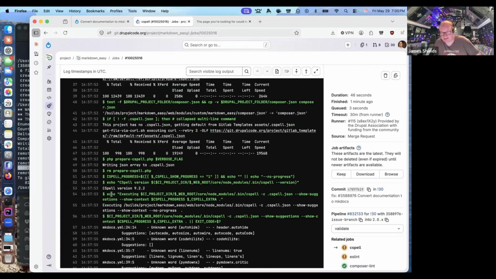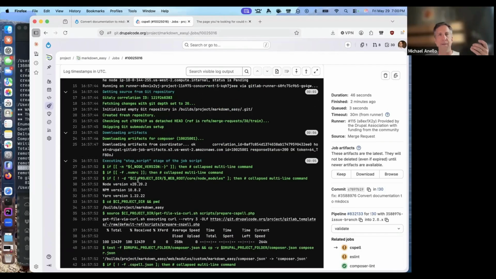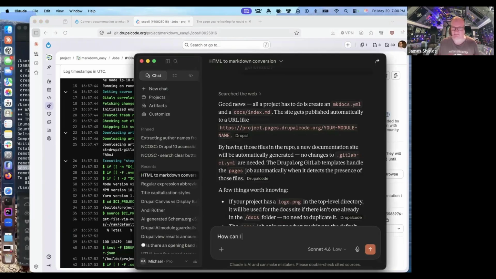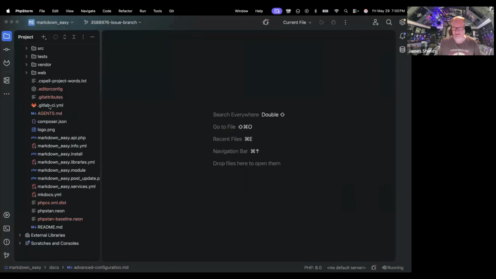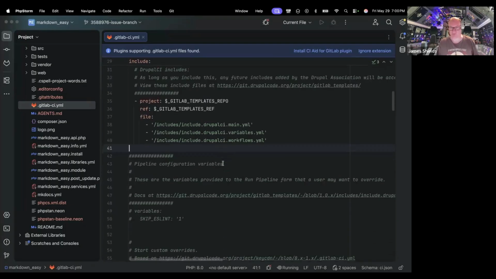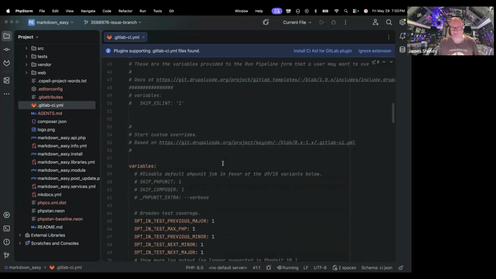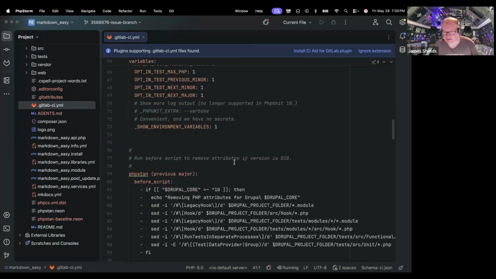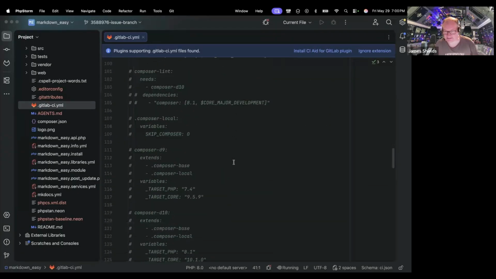Just delete them. How do I ignore the entire file? You can put a cspell ignore at the top, but actually, I think there's two things. I think there's a GitLab CI variable that you can list files or paths you want to ignore, or you can put a comment at the top of a file that says cspell ignore this file, but I don't know the exact syntax offhand.